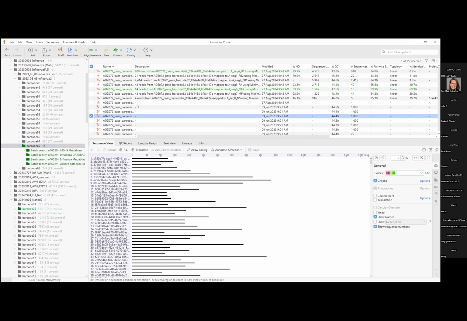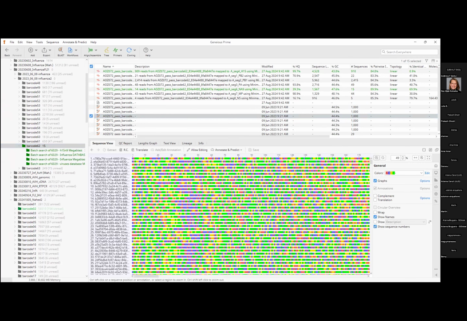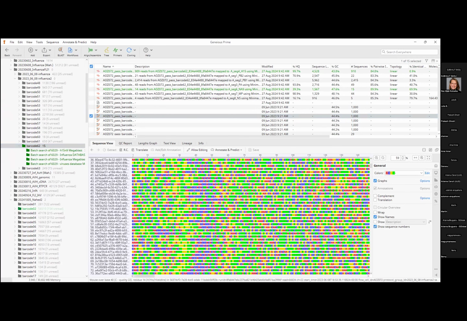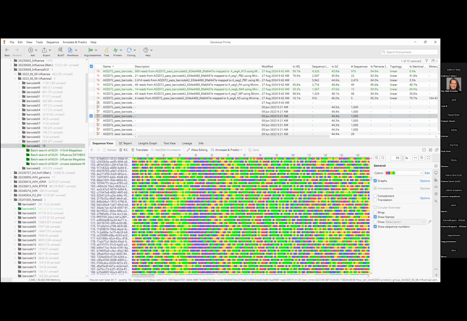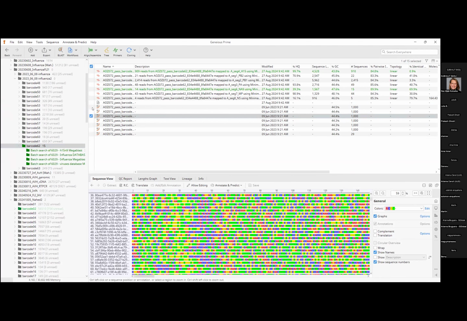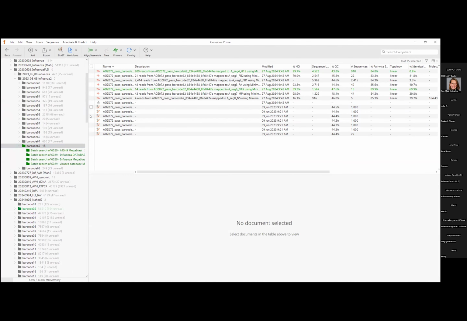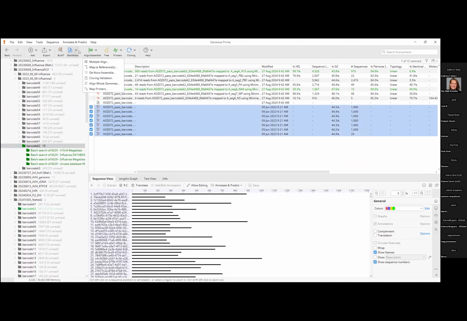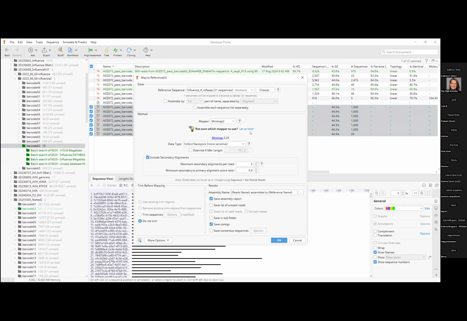So here again, you can see all of the basic raw reads from my sample color coded. And then here on the upper side, you can select your mapping tool. Workflows, map to reference. Yeah. So this is again the basic setup.